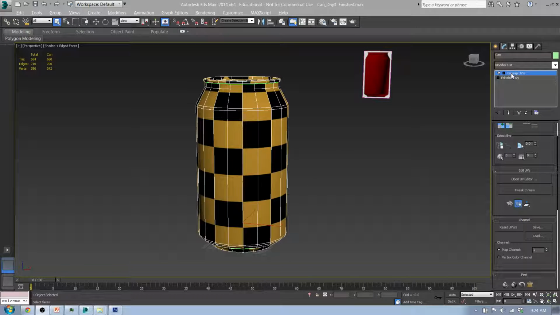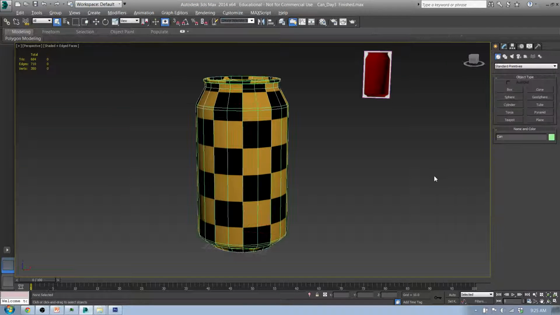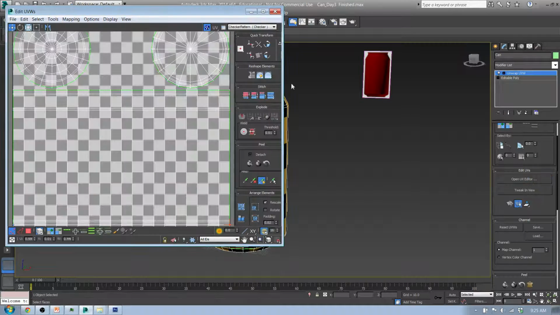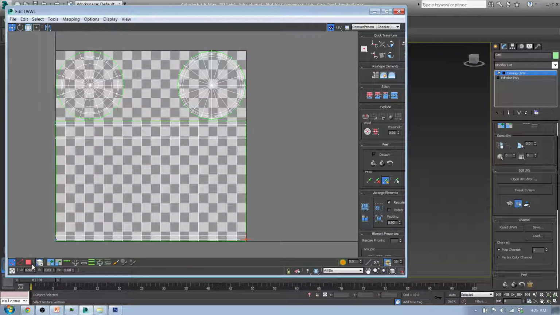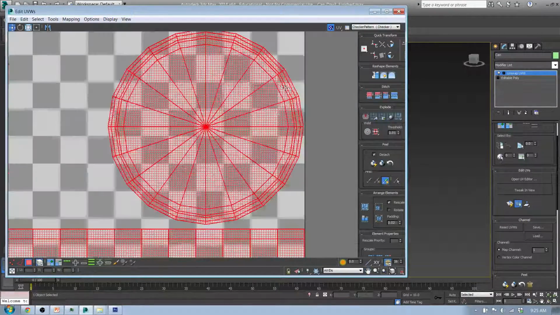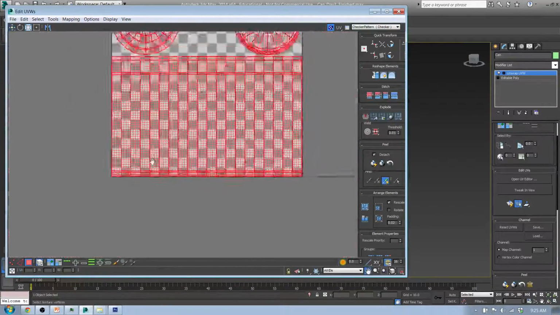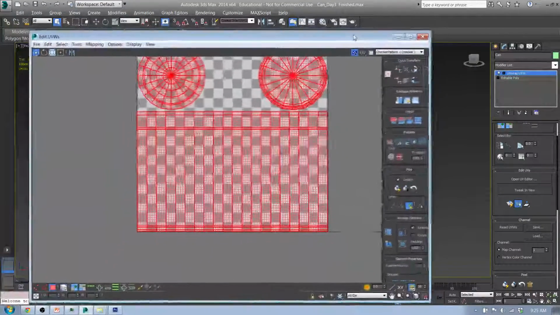We have an unwrap modifier on our can, and we can actually open up that UV editor in our unwrap modifier. And just in case, if you open it up fresh, you need to click on the can first, go to your modifier tab, click on Unwrap UV, and click Open UV Editor, and you should see your UV right here. Alright, now this is our UV. I'm going to click Control A to see the whole thing. We make sure everything's inside the edges, there's no bleeding out over the edge, right? It's all set up. We've got nice squares for our modeling material.